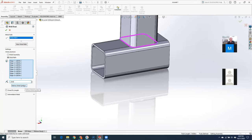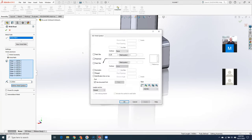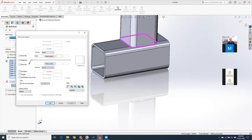And then down here we have define weld symbol. We'll click on that. There is all kinds of options for how to do welding, guys. I mean, welding could be a course in and of itself. I'm going to say for this course, all I want you to be responsible for is just putting in the most common plain Jane fillet weld.